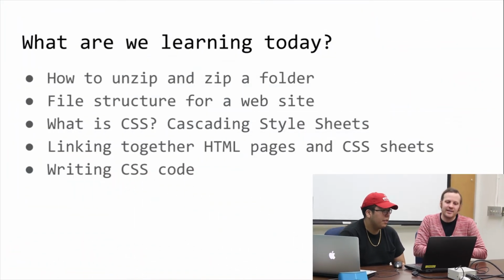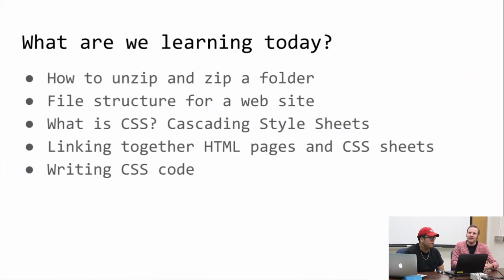So let's look at what we're looking at today. We're still taking smaller steps toward understanding this whole beast that is web design. Today we're going to learn how to unzip and zip a folder, basically a directory with a bunch of files in it. It's hard to move around across file sharing sites and email. So we'll look at how you can easily right-click and unzip a file, or right-click and zip a folder to create a single file out of that folder. That makes it easier to share.